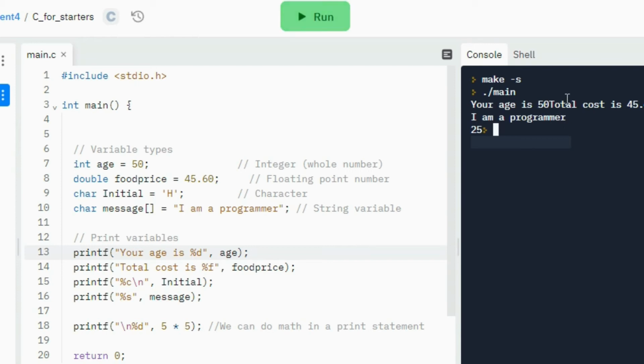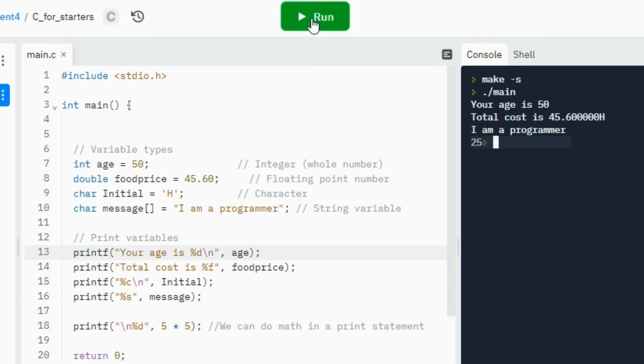So notice everything gets smashed together on one line because there's no new line character. So if I replace the new line character, so the \n is known as an escape sequence. So notice we have it back on a new line, and if we put the \n here, we get that one character H pushed down on a separate line.